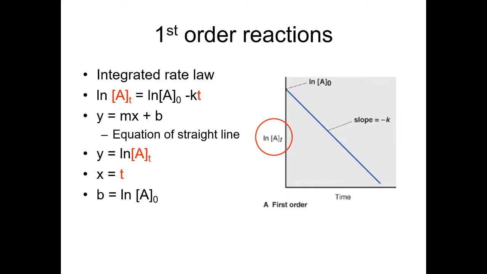What is the slope equal to on this? The slope is m. What is m? It's written on the graph. Negative k, right? And k is the rate constant. It's the same rate constant as this k right here. But because it's a downhill graph, it's negative k. Okay, so it'll be a negative number in the equation, but it's always positive. You just drop that negative.